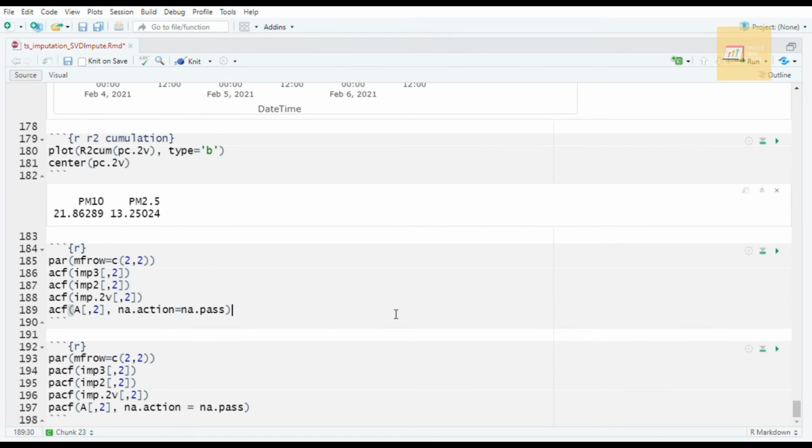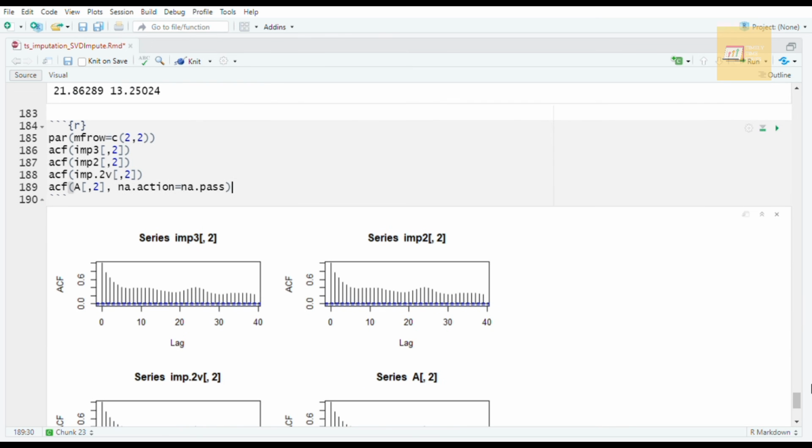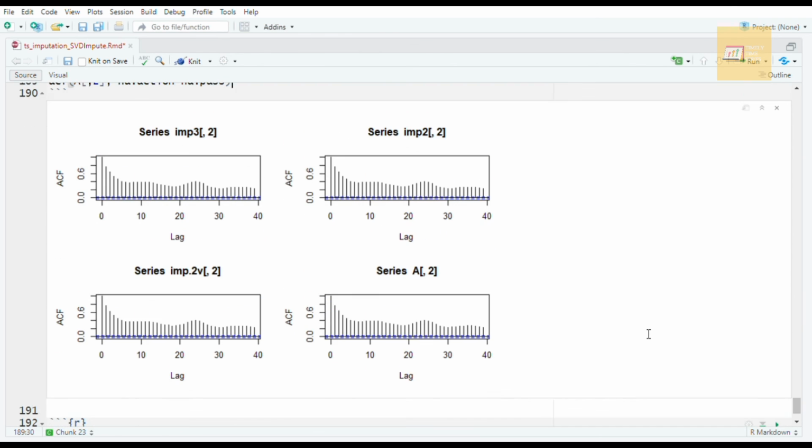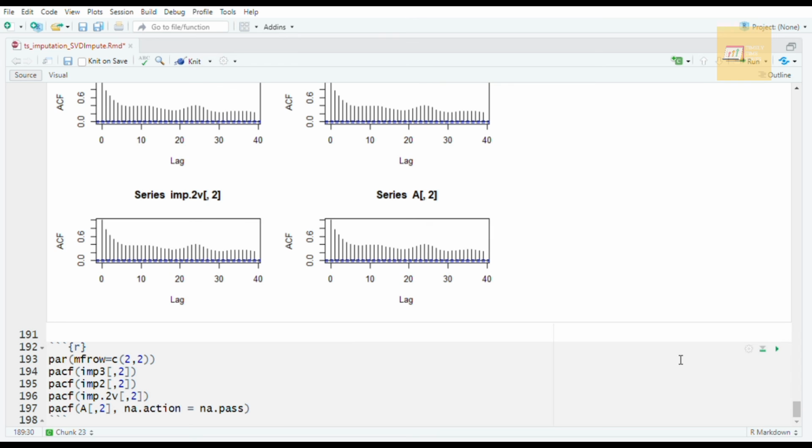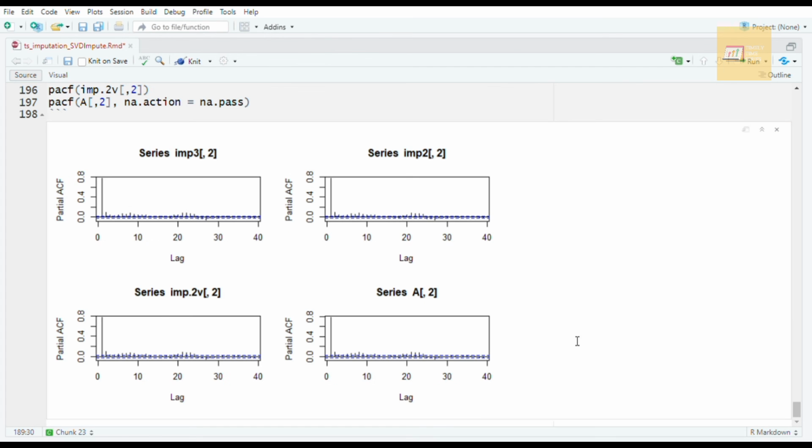Here, I tried to take the ACF, the autocorrelation function, from each imputation and from the original time series, and we can see that they are really similar. So I guess this is saying that the imputed series is really similar to the original. I mean, if the imputation is really bad, then supposedly the ACF would be different as well, right? The same goes for the PACF. We get really similar results, even with a cyclical pattern here. We get to see that as well.